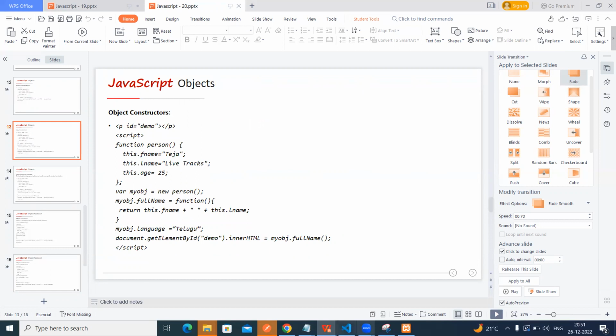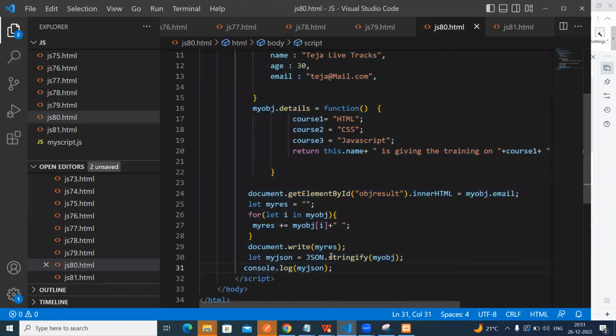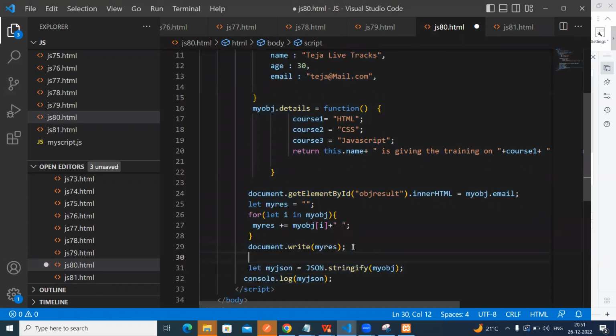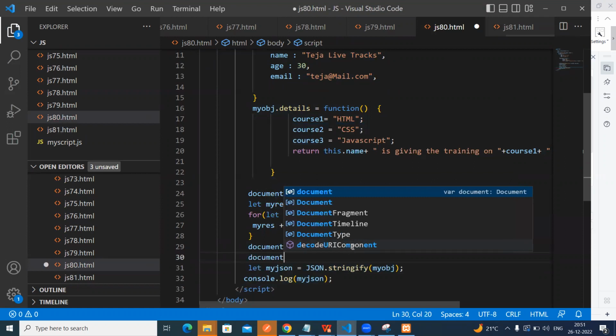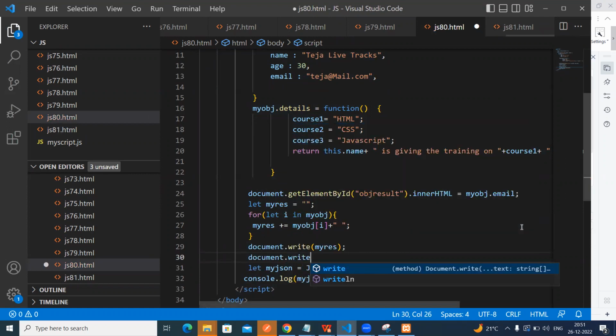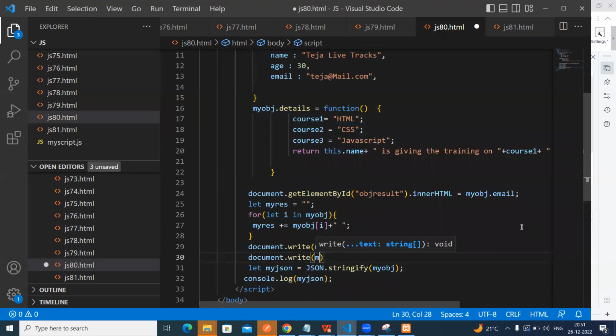Here we are having another method. Up to here we discussed stringify. We are having another method called document dot write my obj dot values.